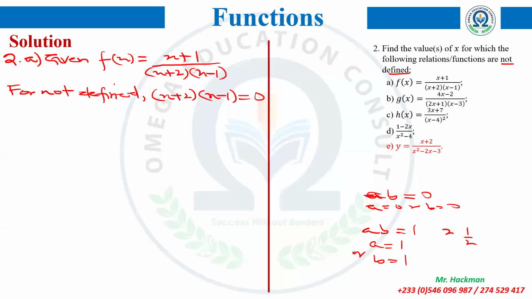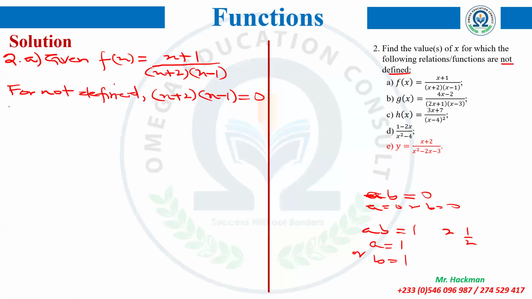Is my point well made? Okay, great. So now you have factors equated to 0, just like the previous one, only that the previous one was x into something. This is a factor. Once it's in brackets multiplying, it means the whole of x plus 2 is a factor, and x minus 1 is equally a factor. So just set each of the factors to 0.